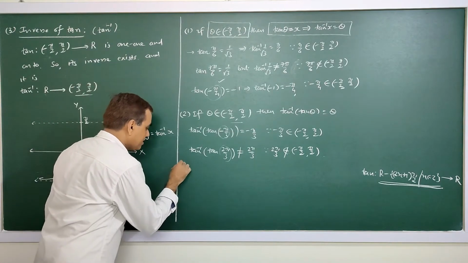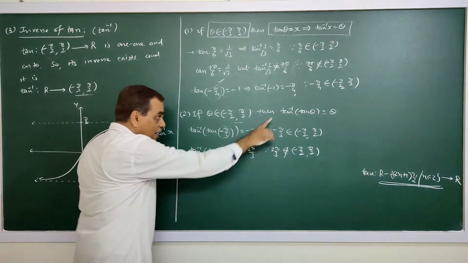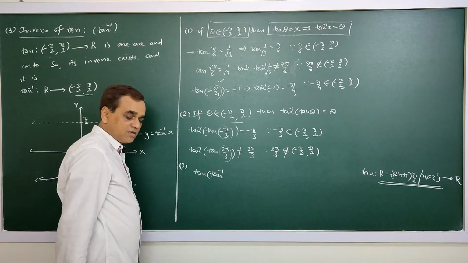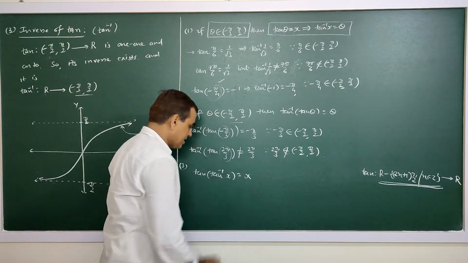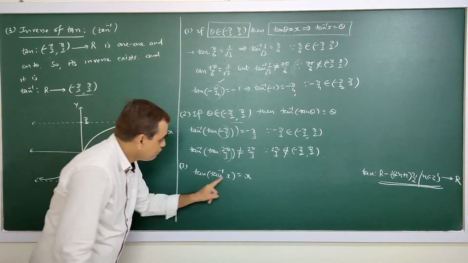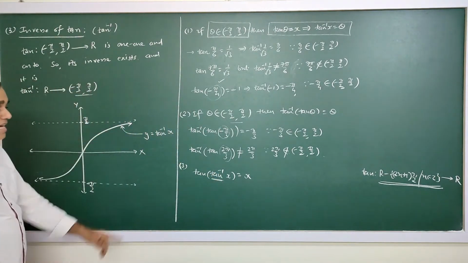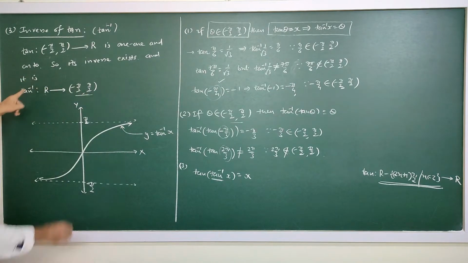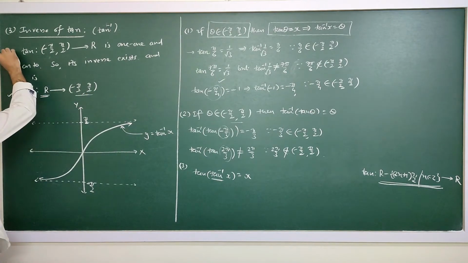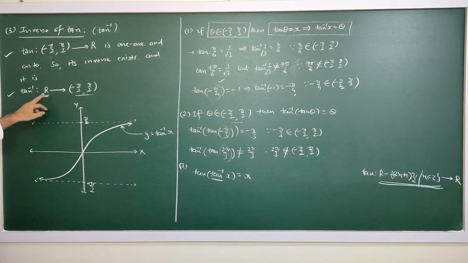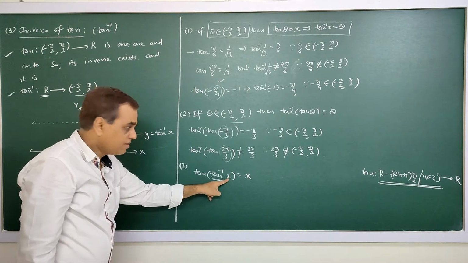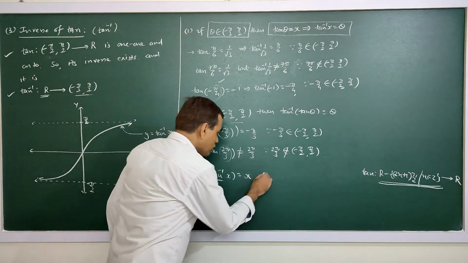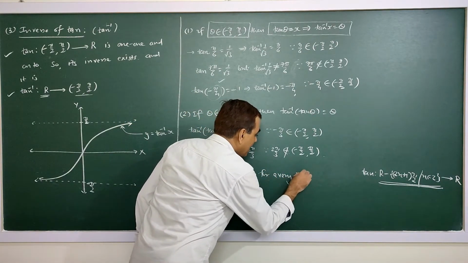Then third property, here outer was tan inverse, inner was tan. Now I am putting outer tan and inner tan inverse. So tan of tan inverse x equal to x. On x, which function is working? Tan inverse is working. So that x should be in domain of tan inverse, and domain of tan inverse is R. So these two lines are very important. So if x is in R, then this is true. Now R contains everything. So this is true for every x belonging to R.